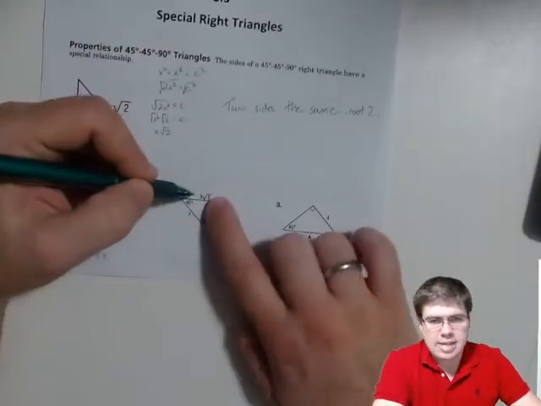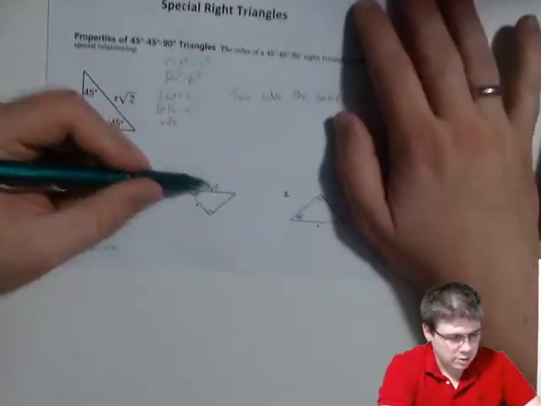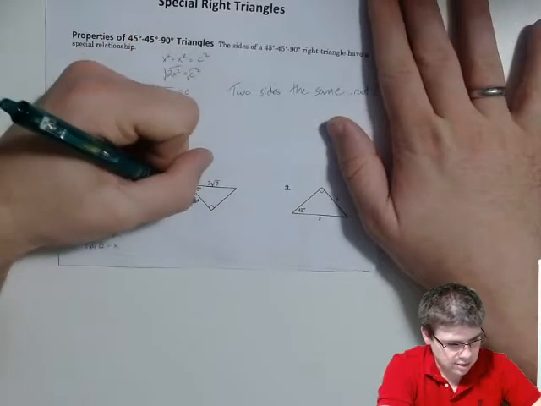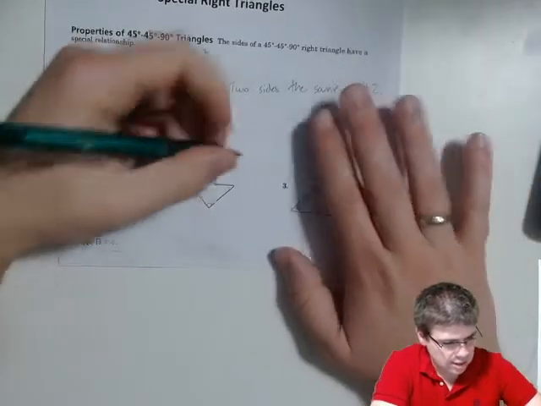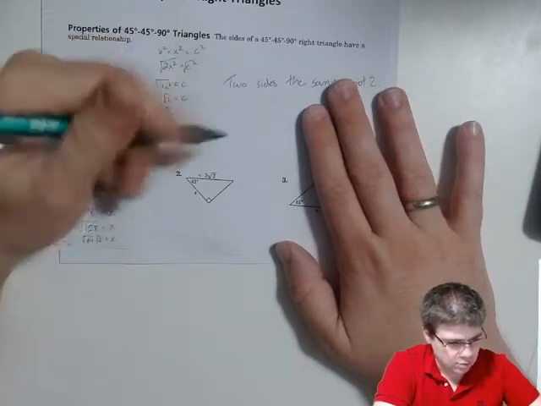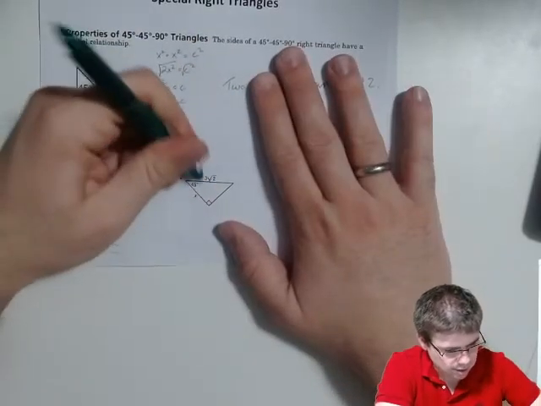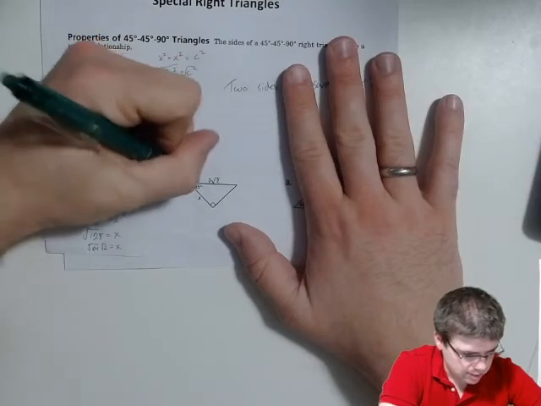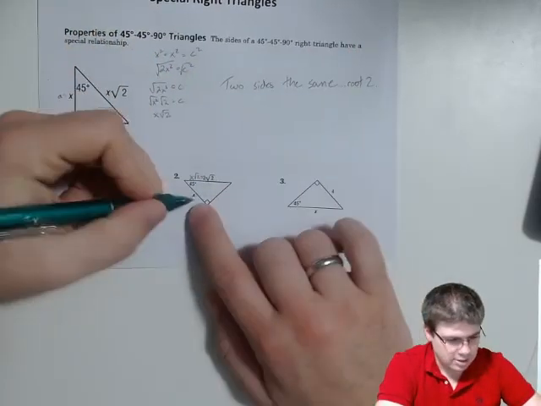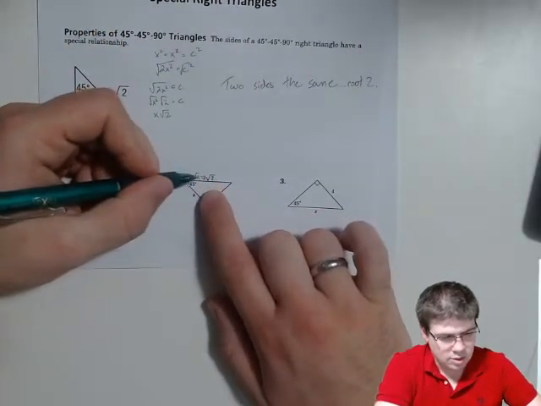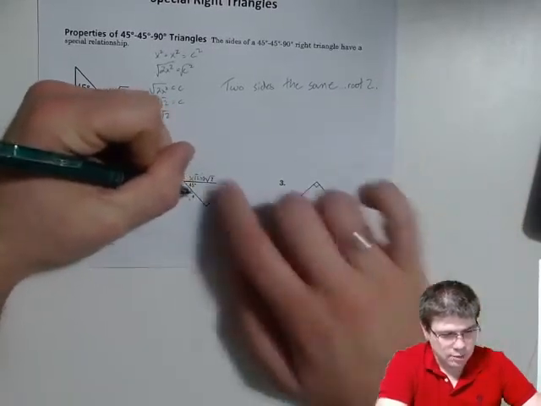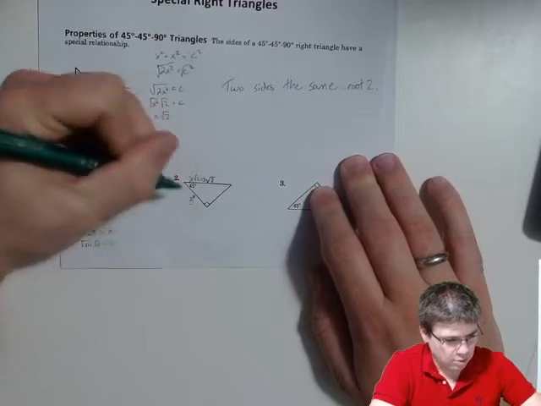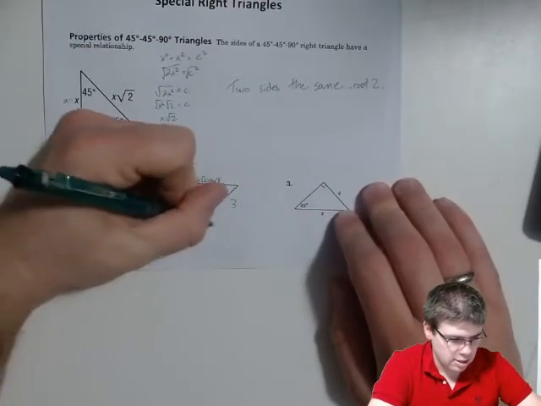Over here, this time they give us the hypotenuse, and notice there's a root 2 in that. So if this is x, this is our x root 2 side. So x root 2 is equal to that. If this is x, that's x root 2. We can then solve for x by dividing both sides by root 2. We effectively divide that root 2 away and get 3. And so x is 3 in that case.